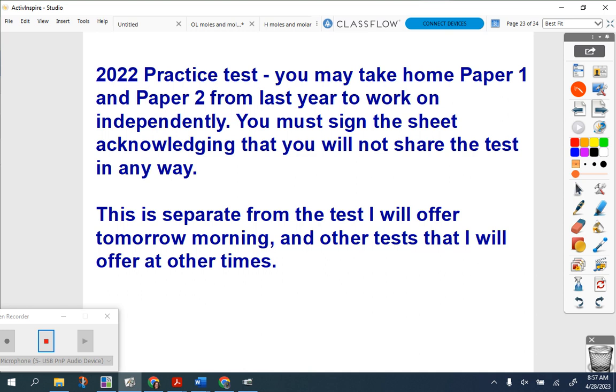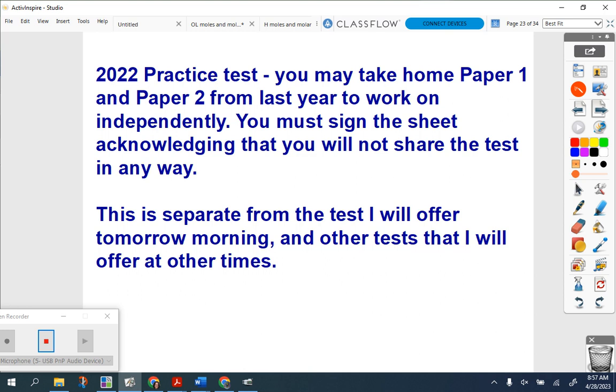This is a secure test. We had to pay for it. It is not available, or it should not be available easily online. We paid for it, and the school district said, yes, we are not going to just share it everywhere. So I need you to promise that you're not going to share it everywhere.